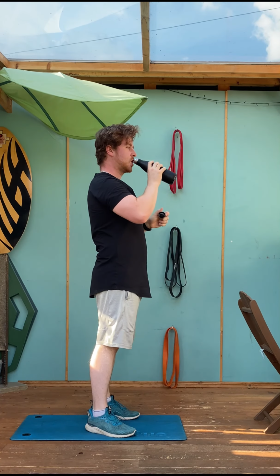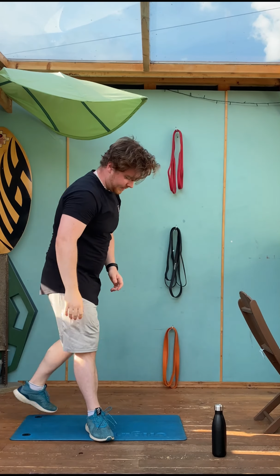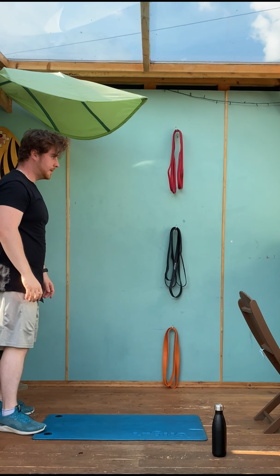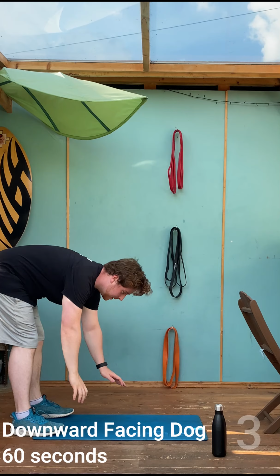This time we are going to be performing a downward facing dog. So to get into position, you want to be on all fours, keeping the heels planted to the floor, your legs straight, aiming to hinge at the hip and keep your back straight.